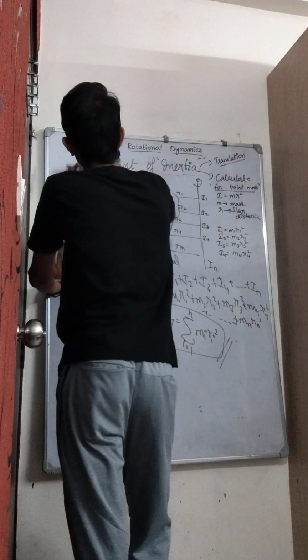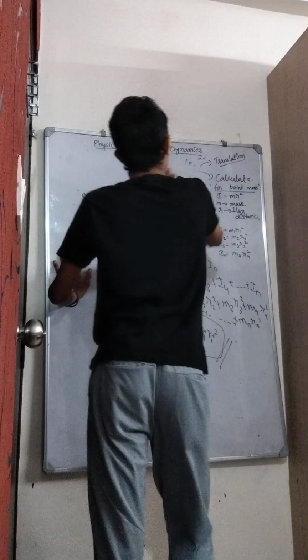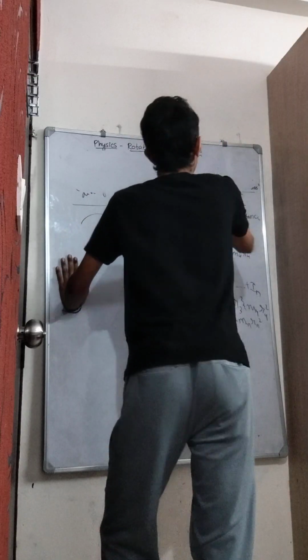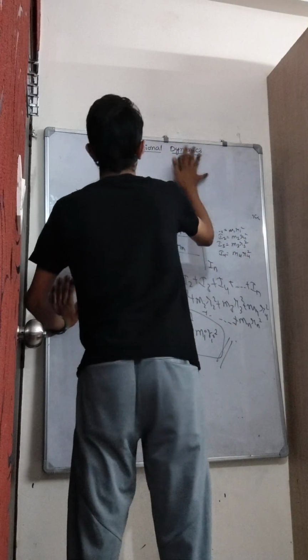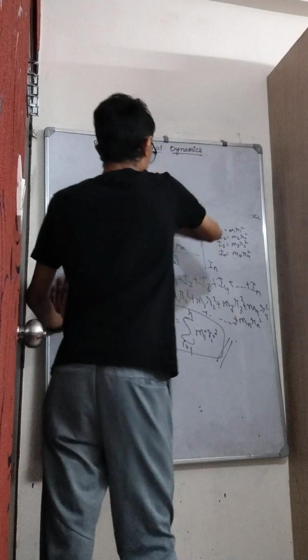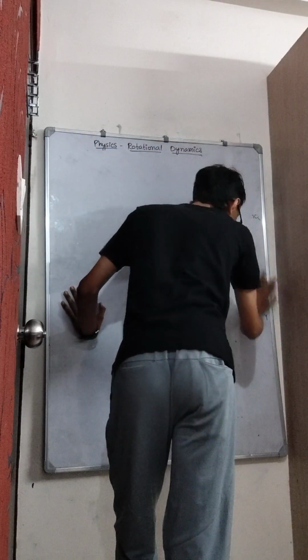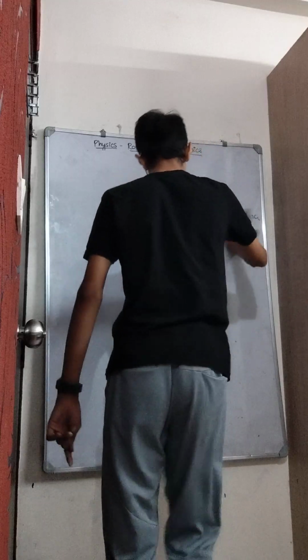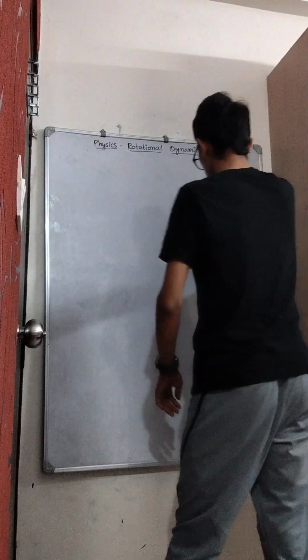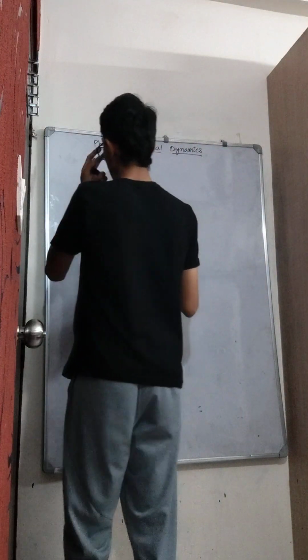Okay? The last class we learned about moment of inertia basics for a point mass. Do not get confused, do not say for any mass, it is only for point mass. So that is basically the basics of moment of inertia. Now, I said there are many types of moment of inertia we can find. Okay. Now, I'll give you an example.